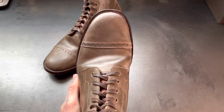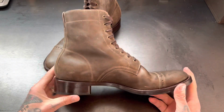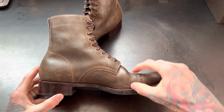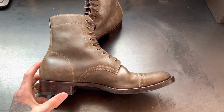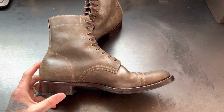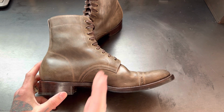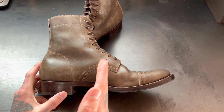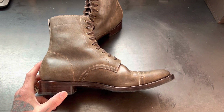These things are made to measure. So when you place an order, you'll get the instructions on what and how to measure your feet with. That's the first time I've ever had a maker do this, but they also request photos of your feet from the sides and from the back to see if the angle of your ankle, if you have a pronation or supination, I think it's called. So it's pretty cool.